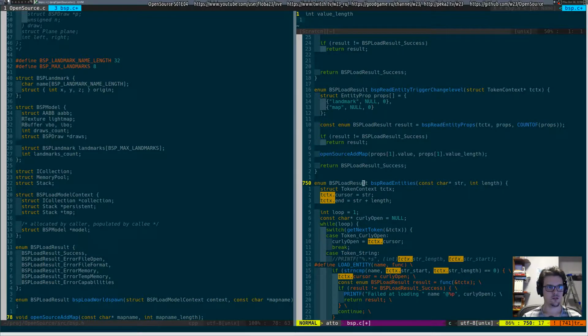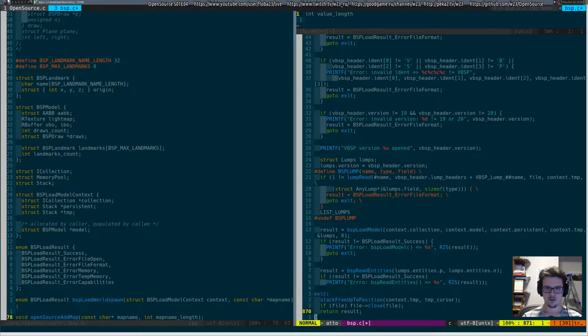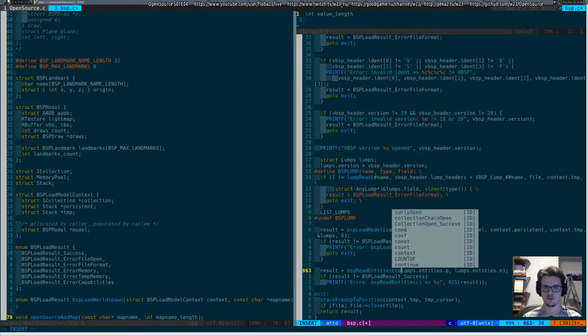So I need to pass the BSP model pointer to this function somehow. So at this point, do I have one? Context model. So yeah, the best way would seem to just pass the context here.